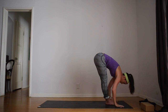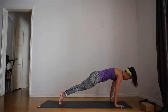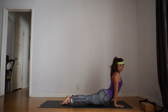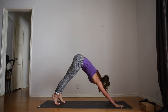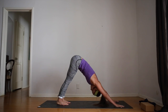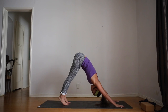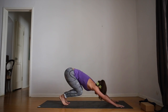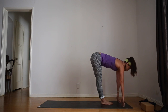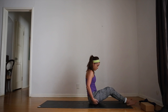Exhale, plant the hands into the mat and jump or step back. Inhale, chaturanga. Exhale, up dog. Inhale, down dog. Step the feet up the mat a couple inches just to clarify your alignment and let your head go. Inhale under the toes, bend the knees, and float forward. As you exhale, come to sit on the mat.